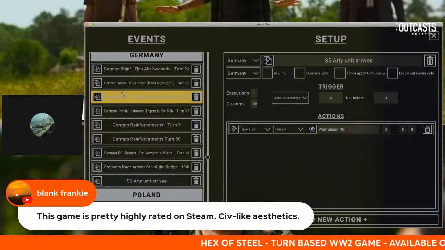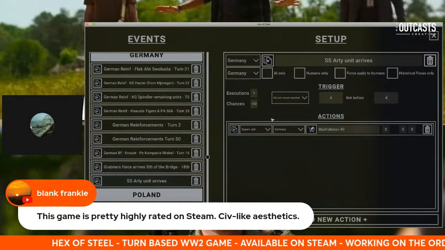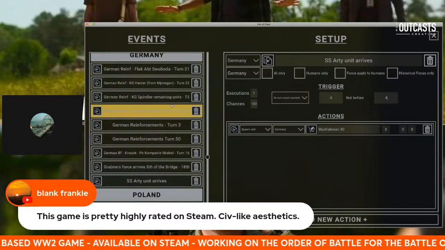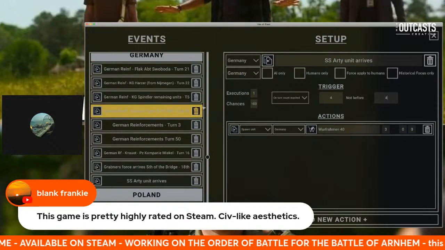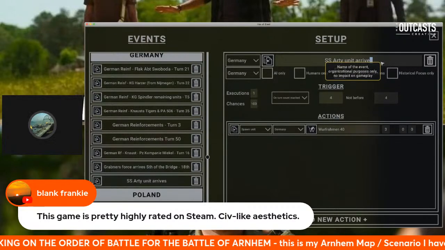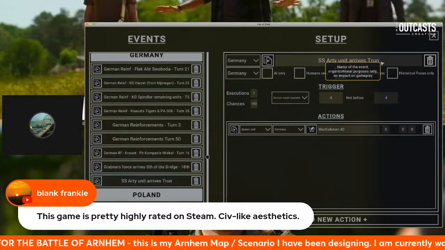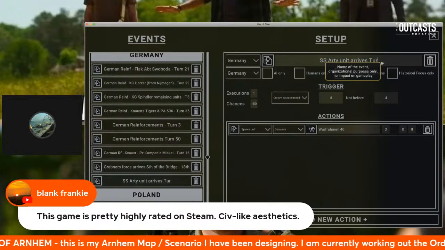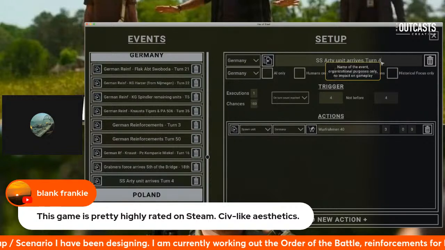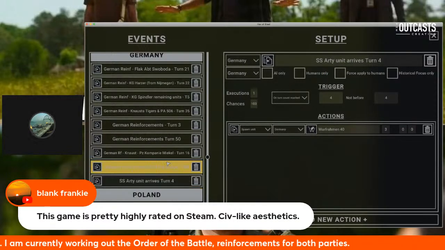All right, so I think that's done. German. And that's turn 4. I'm putting these in the headers so that I can see what turns I've already got stuff coming in. Yeah, on the list here. There it is. Okay.